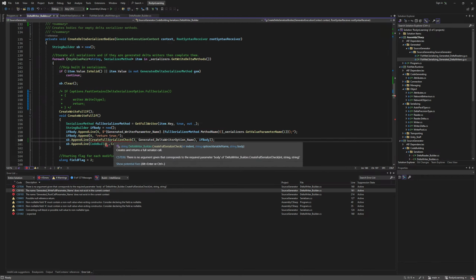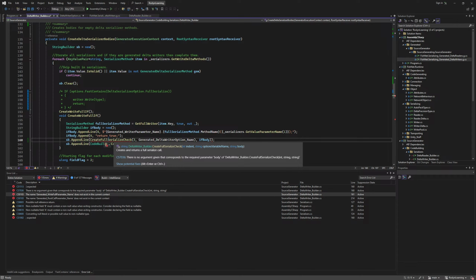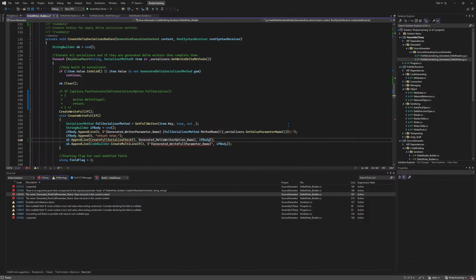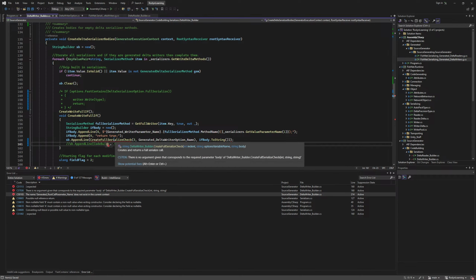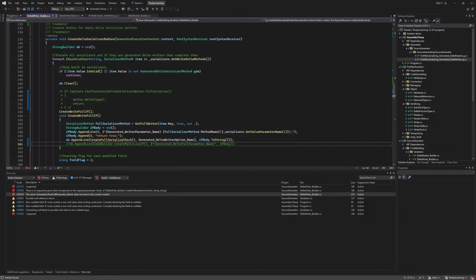All right, let's see. There's no argument that body of, oh, body has to be a string. There we go. Should do it. What am I missing? Indent. Oh. There we go.